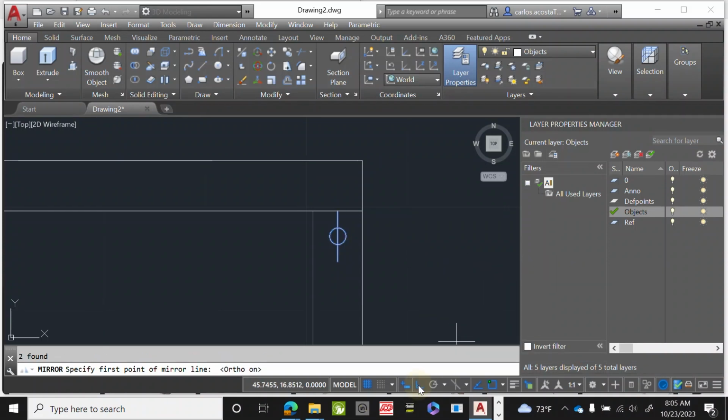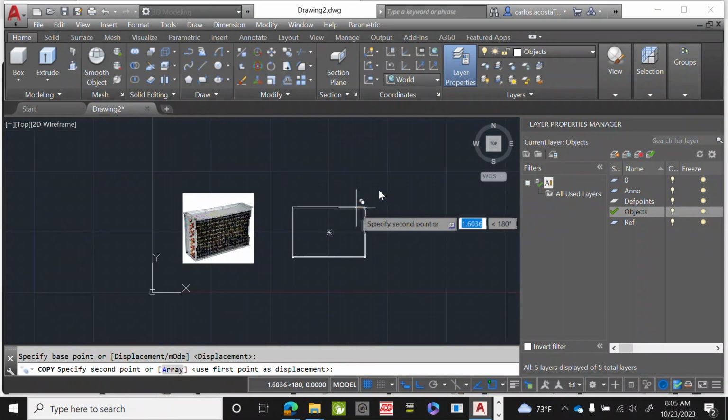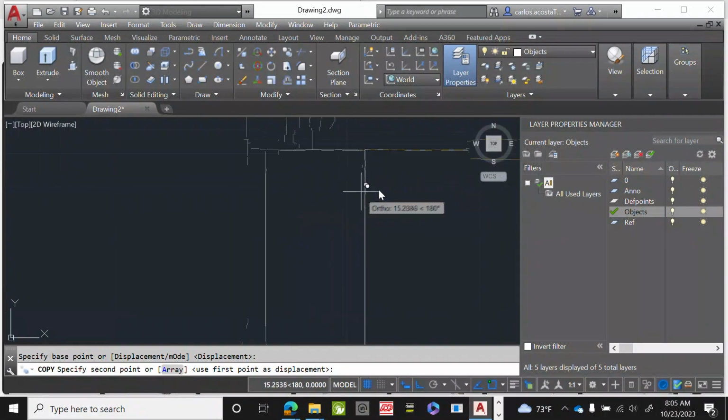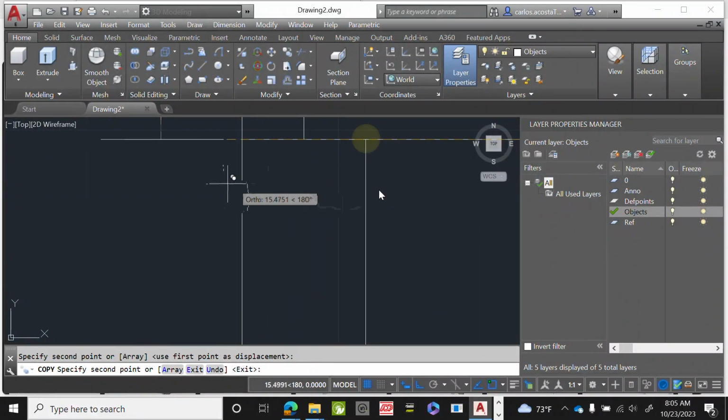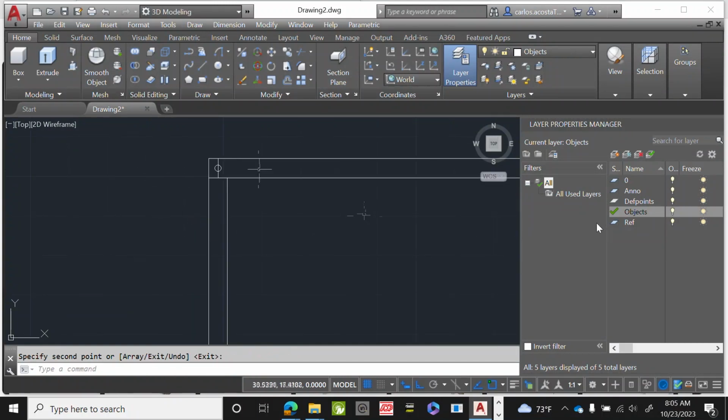Get your ortho mode again, select this point, and extend to the right. Erase the objects, yes. Escape, select that, copy, choose this point, and take it to this endpoint. All right, now we have the circles. Okay, good, good.